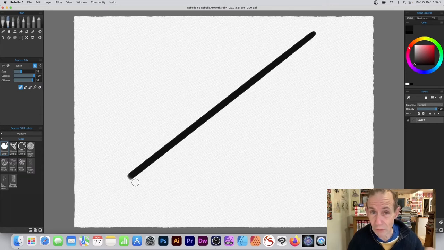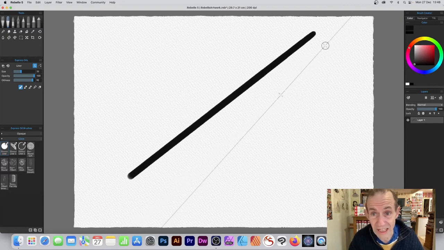Don't do it the other way around. If you release the shift before you release the actual mouse, then it will jerk and slightly go off from that position. So you've always got to go, again, over to the document, and you can see you hover around there, hold down the shift, and you'll get that cursor. And again, you've got that straight line.